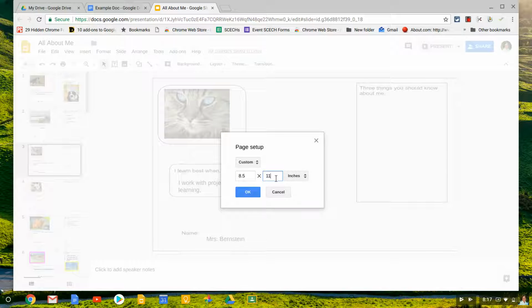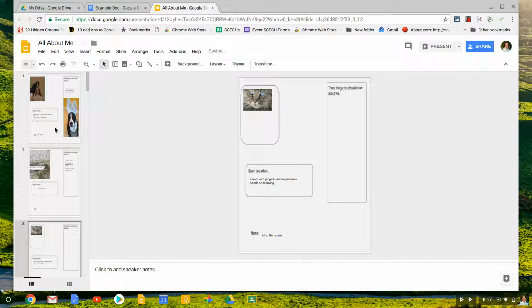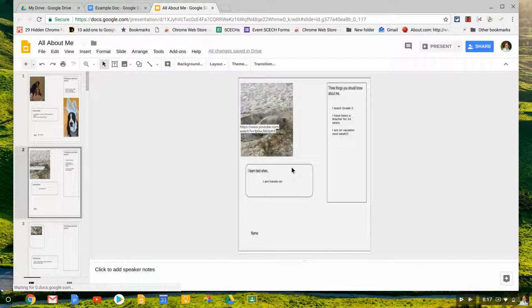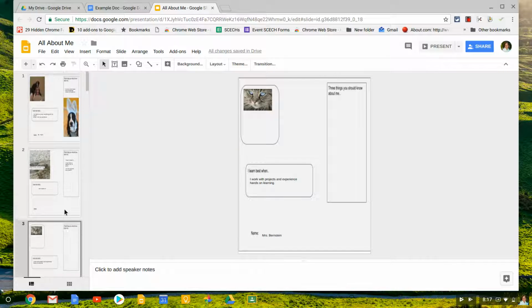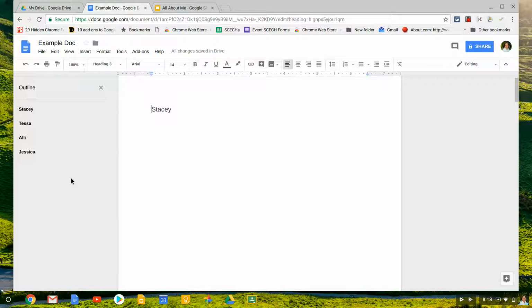So if I do that, what's going to happen is my slides are going to essentially stretch. It's going to look more like a document, and students can still find their number, still drag in their text. You still have the background, but now it looks more like a traditional piece of paper, if that's what you're looking for.